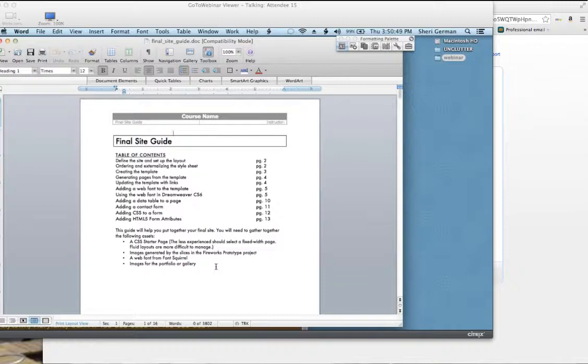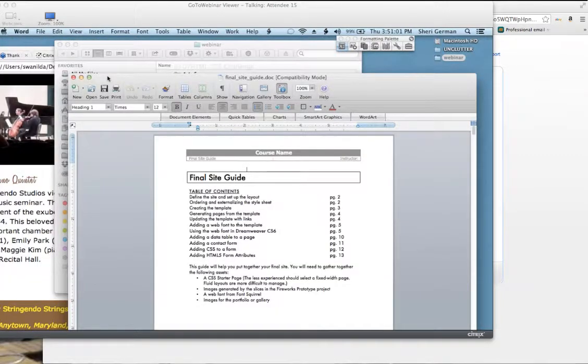So they're going beyond the technique of using Dreamweaver, the technical skills, and they're getting to be creative, which is something Adobe is pushing hard now. The creativity that is a 21st century skill that is going to be very important for students. So that's the final, and then there's also a midterm.